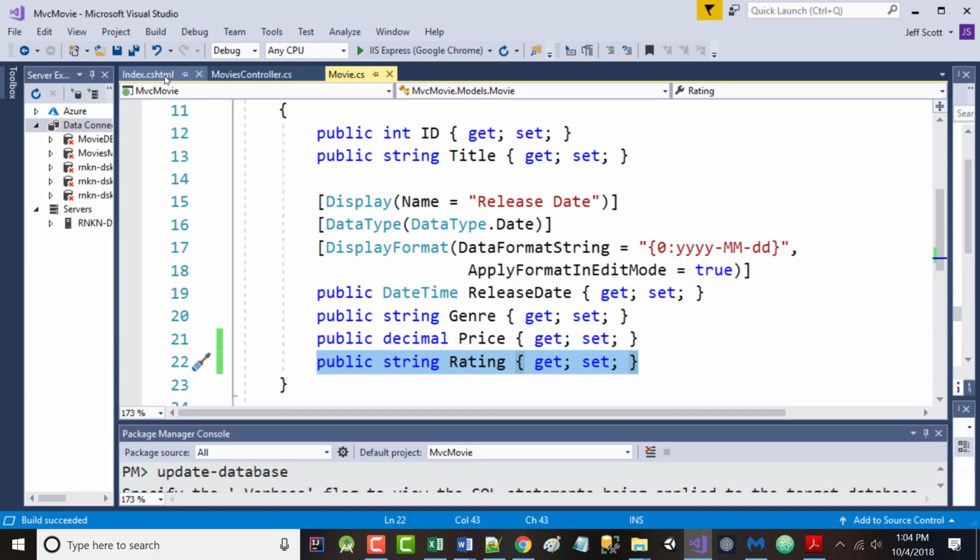The problem is we updated this, right? But the actual database hasn't been updated. We updated our .cs file, so we did not yet update the database. Because we added a new field to the class, we need to update the database. All right?